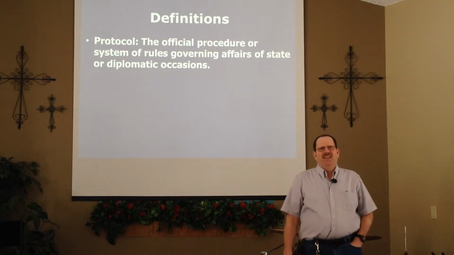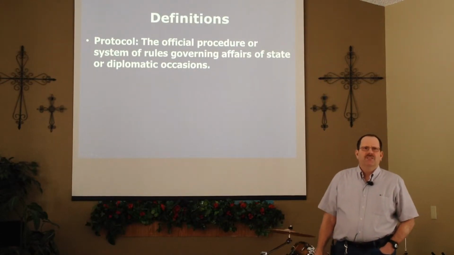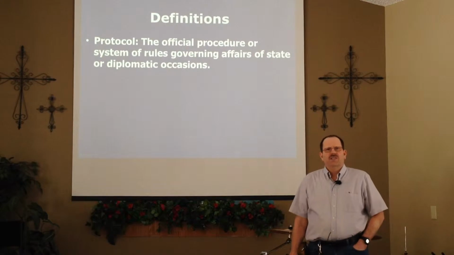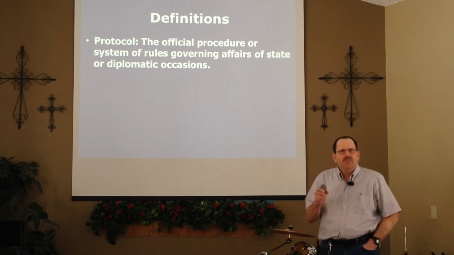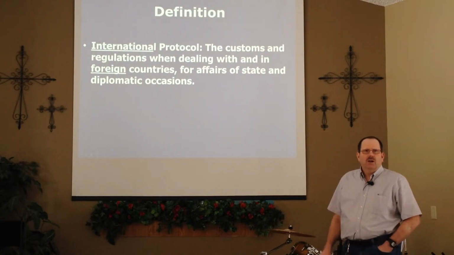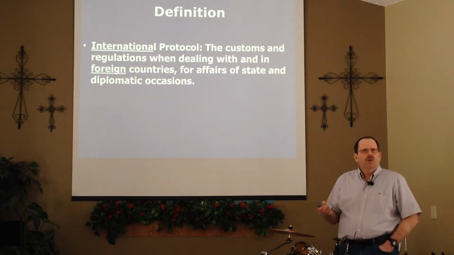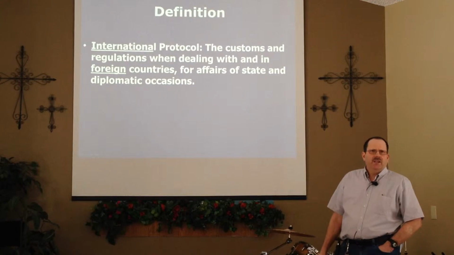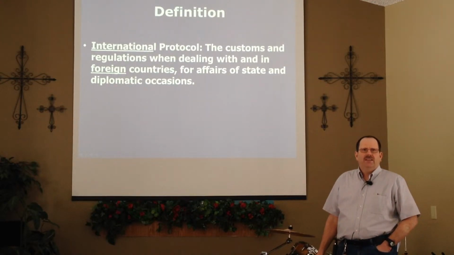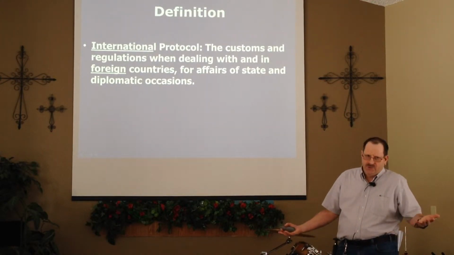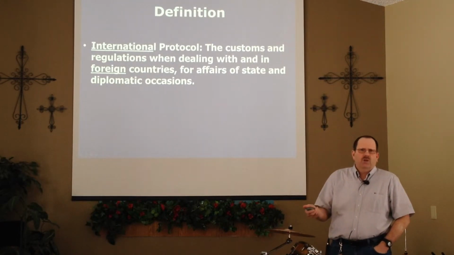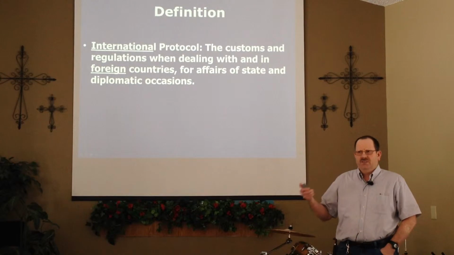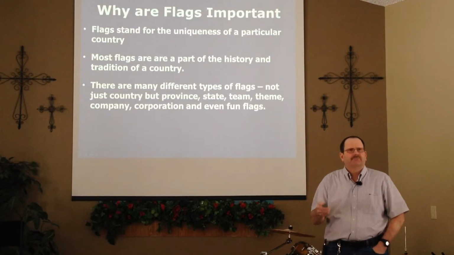Couple definitions. The definition of protocol is the official procedure or system of governing affairs of diplomatic occasions. International protocol is the same thing as protocol, just customs and regulations dealing with foreign countries. That's the only difference between protocols. It's a set of rules. International protocols is a set of rules with the international community.